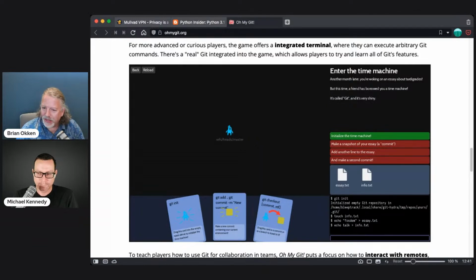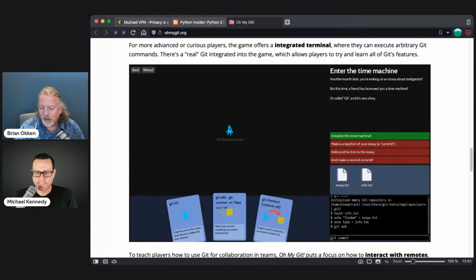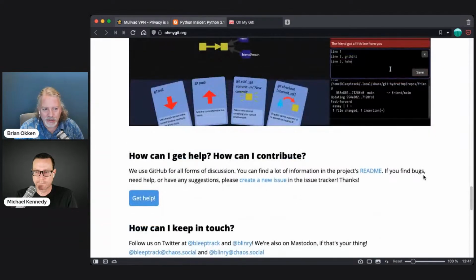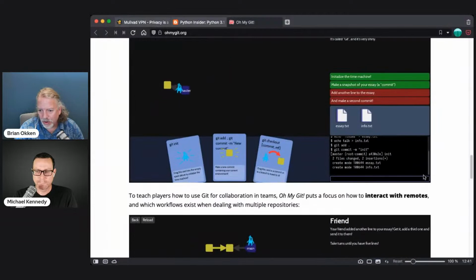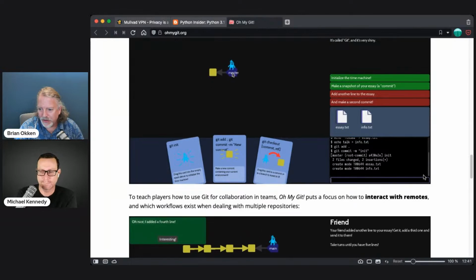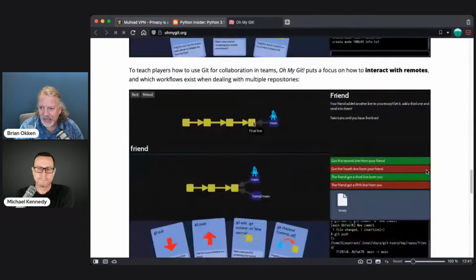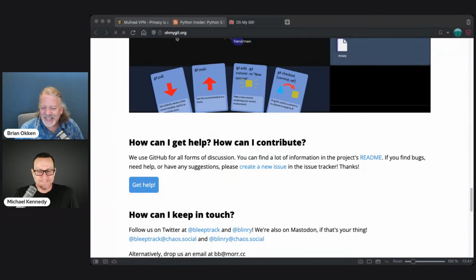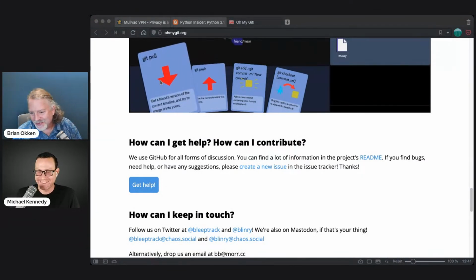I started out trying out the very beginning, the basic stuff, and the introduction was pretty cool. But what I really like is that you can just go to the course and see the available lessons. You don't have to do it in order. You can jump out of order and just hop ahead to something else that you're having problems with, and sort of have a visual introduction to Git. So it's kind of neat. That's weird and kind of wonderful. It is a little weird too. Yeah. But wonderful. Yeah, very cool.